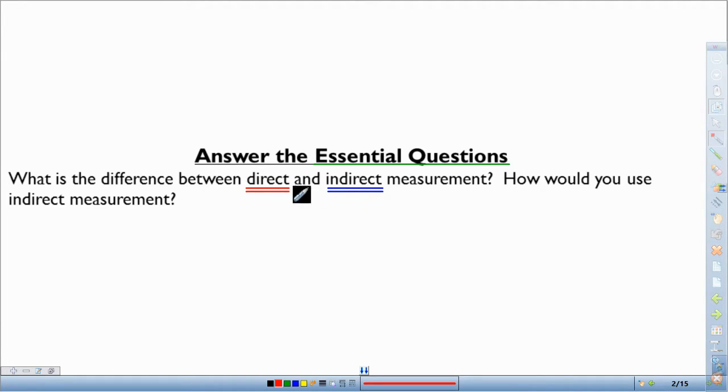What's the difference between these two things, direct measurement and indirect measurement? Let me just start with direct measurement. If I had a measuring tape and I wanted to measure how long a piece of plywood was, I would directly measure that. I would use a tool and I would get that measurement. That would be an example of direct measurement. The question is what is an example of indirect measurement? How do I measure something without using an actual physical tool, I guess? Well, today we're going to figure that out.